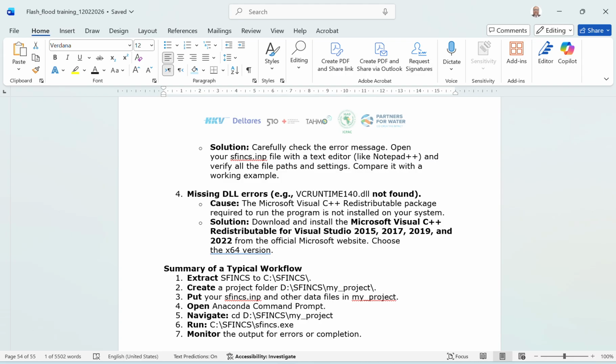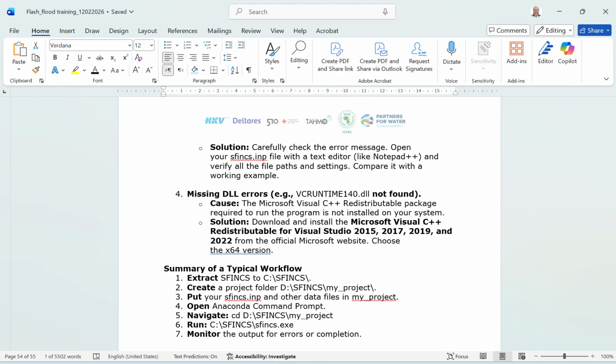We put it in the C drive under the name Sphinx, and we put those dynamic libraries and the executable file in this Sphinx folder. Then we created a project folder, which for me I created in the D drive, and we need to give the path. Also, put your sphinx.imp and other data files in this project folder.